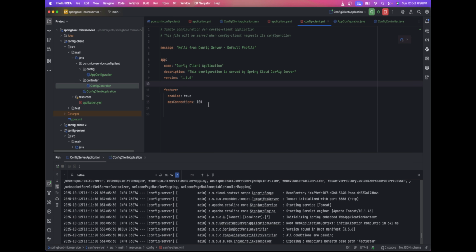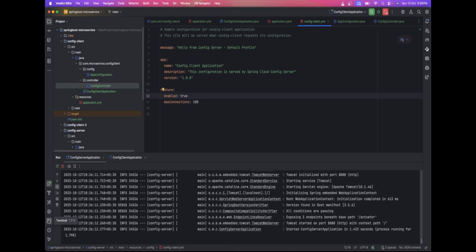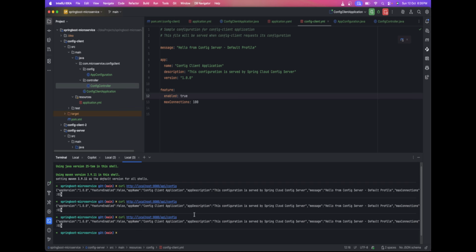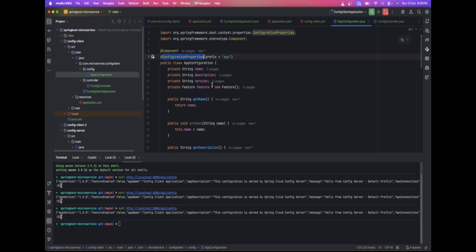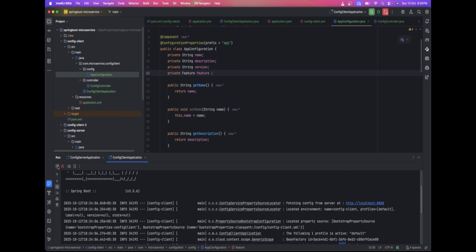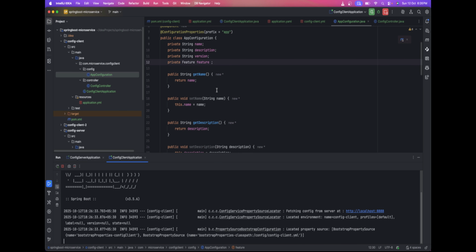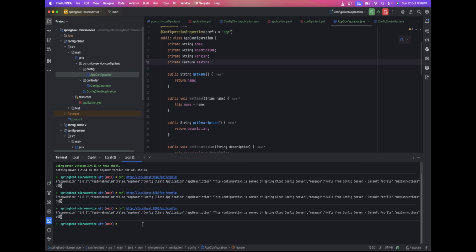This is the default one, and it will be picking on this one. I need to rerun this one. Actually, no need to rerun again. Some issue is there, maybe in the new configuration. This is maybe the issue. Now I plan to hit the API.